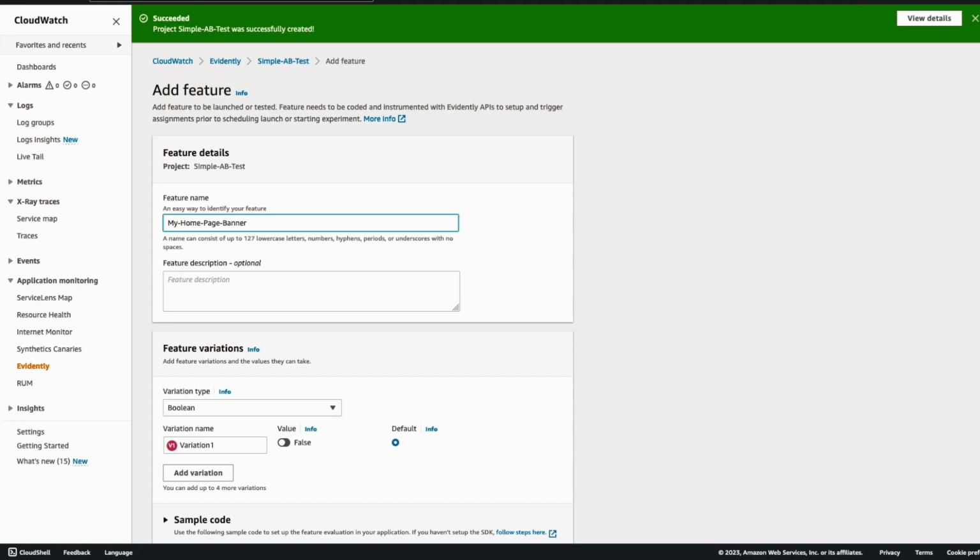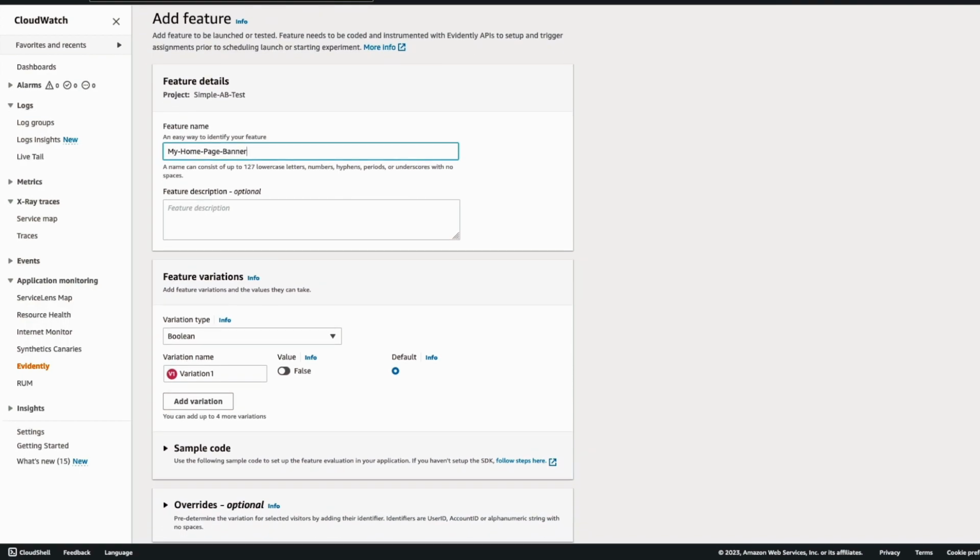This is a simple name. You can have a descriptive name that helps you identify the feature that you're testing. So this is the project. This is the feature that we're testing, basically homepage banner. So I'm testing a homepage banner. So let's reduce this so that way in the future, if you want to run a new version, you can have the naming convention. So I'm not thinking about the naming convention for the time being. I'm just showing you the features.